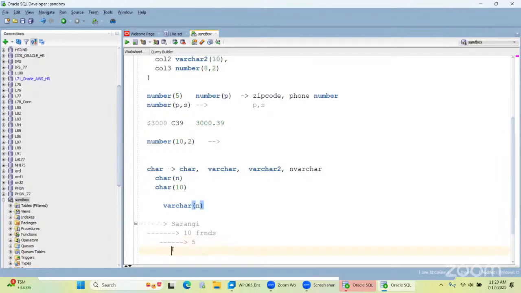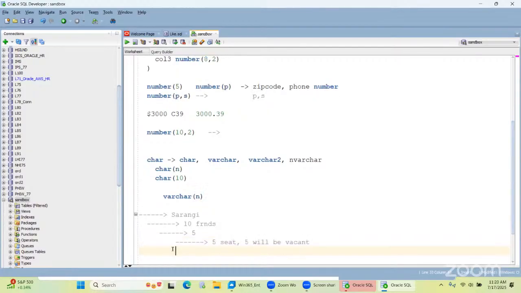Since he has spent money and people are not ready to give him money, either Arjun watches in 5 seats and the other 5 seats stay vacant, or he takes 5 seats and donates the other 5 seats to someone.